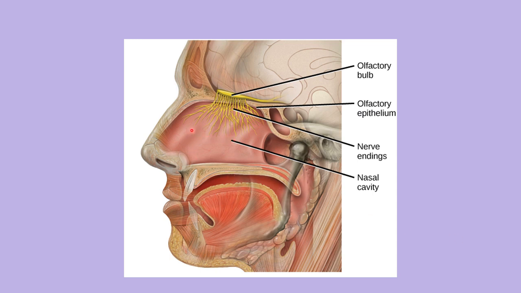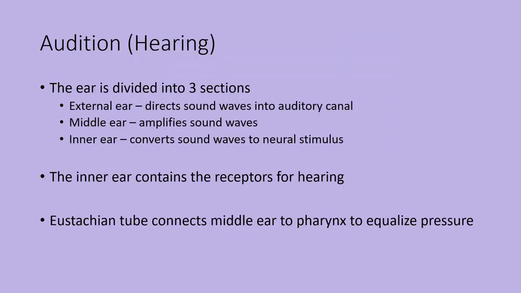And you notice here in the upper nasal cavity, you have these ridges. The purpose of those is to help swirl the air. So when you take in a big breath, you're sniffing something, so you take in a big gulp of air, it's going to swirl around in the nasal cavity. That increases, as I said, the chance of stimulating these nerve endings, which are the olfactory receptors. It's also, in terms of breathing, going to help moisten the air, adds humidity to it, and it also warms it before it goes down into the lungs. And then here's the olfactory bulb right there. Just a little different perspective.